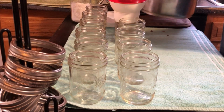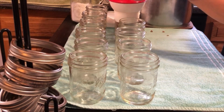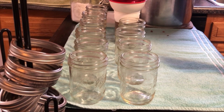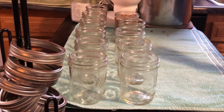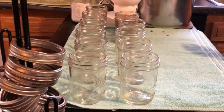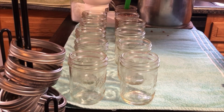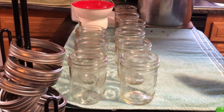All right, so I got my water. And my ground beef is to 1 inch. So I'm going to go ahead and get a cup of water. Go up to 1 inch. And I can hear all the air in there. I'm going to go ahead and debubble. Let's see where we're at. And when we debubble, what we're trying to do is just get all the air out, any trapped air in there, so it doesn't interfere. And I think on the next jars, I'm going to go a little bit lower. I mean, I'm at 1 inch, but that's perfect.